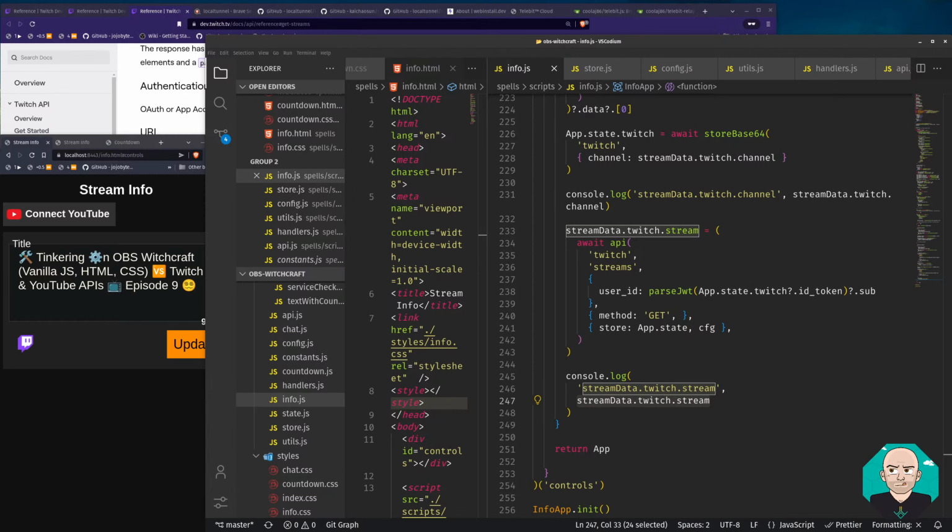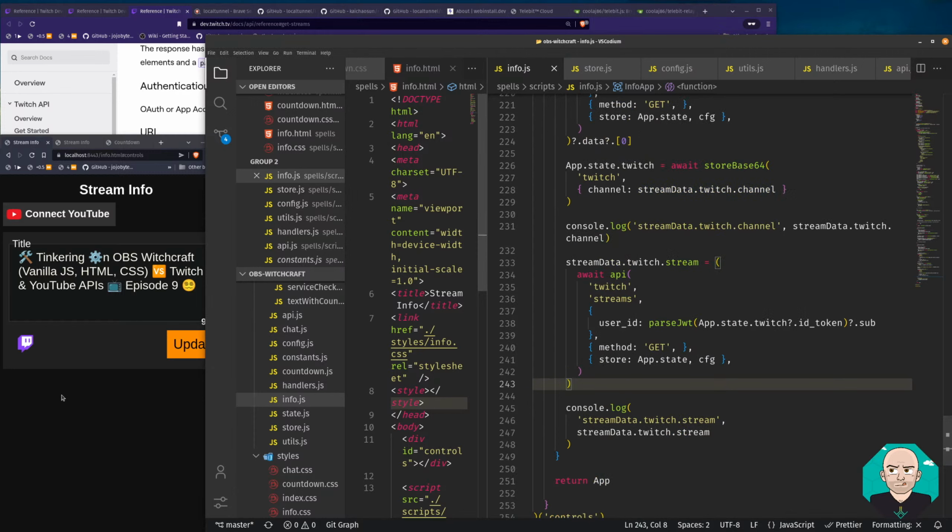Oh, sweet. I've been looking for this API for a while, so I also would love to have a viewer count, and it looks like I'll be able to do that with this same API, so I can get the information from that. Very cool.